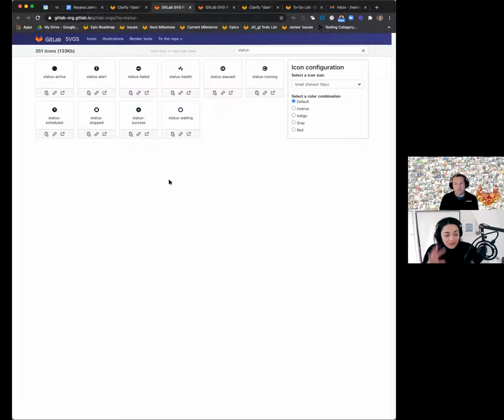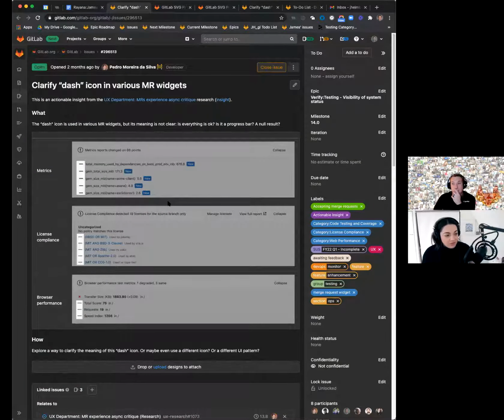So anyway, let's work on the UI and let's put both versions. I think this is an easy mock-up, and then we just get some feedback from folks. That sounds good. Yeah, we don't have to solve this right now. Yeah. Cool. And I have a meeting coming up with Pedro, I think later this week or next week, and he and I can talk through some of that. We have the scale for code quality, but everything else, there's no real scale of severity. And it's more of a granular, did it go up, did it go down, did it stay the same? Yeah. So maybe we can work on some different icons there. Awesome.